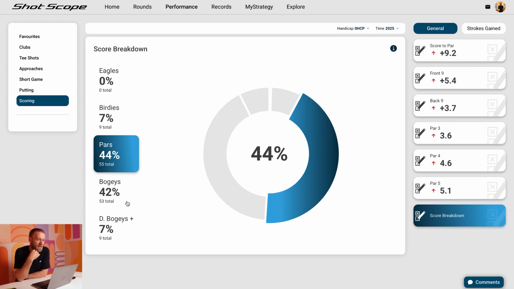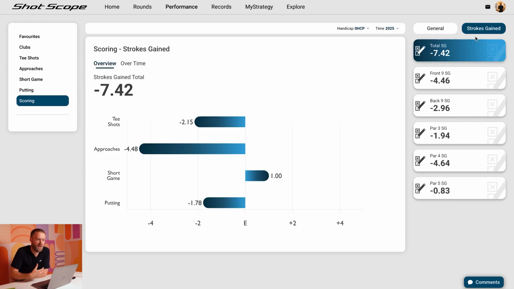So for me, if I'm looking at this data, obviously I'm just doing a quick flyover in this video, but you see there's a wealth of information here, and I think jumping in and looking at the strokes gained, trying to work out where I am gaining or losing gives me a really good opportunity to improve. So we can see clear as day against a scratch golfer this year, I am losing far, far too many approach shots. So the approach play and hitting those greens needs to be tightened up.